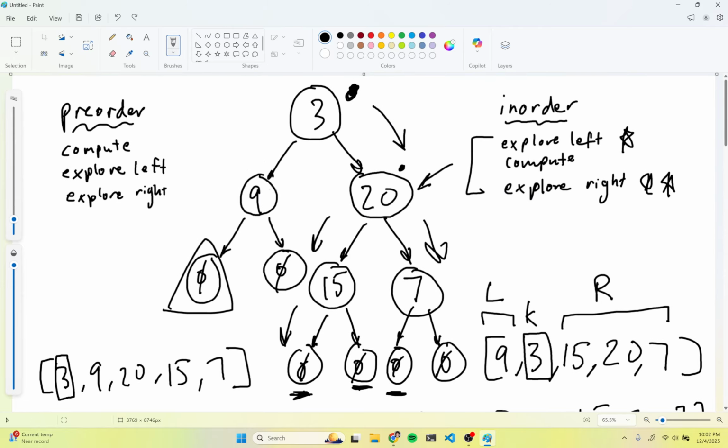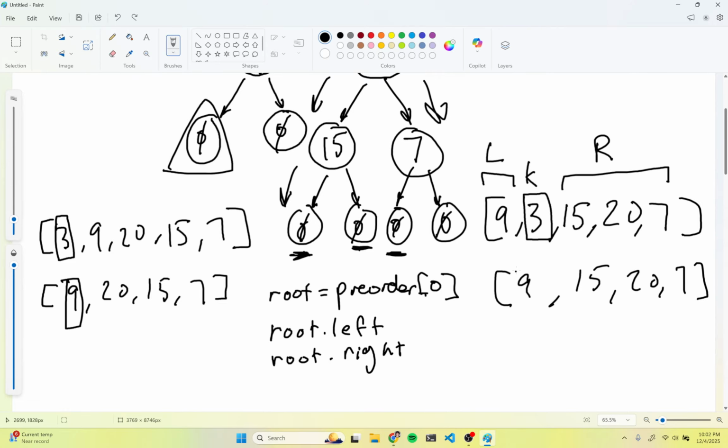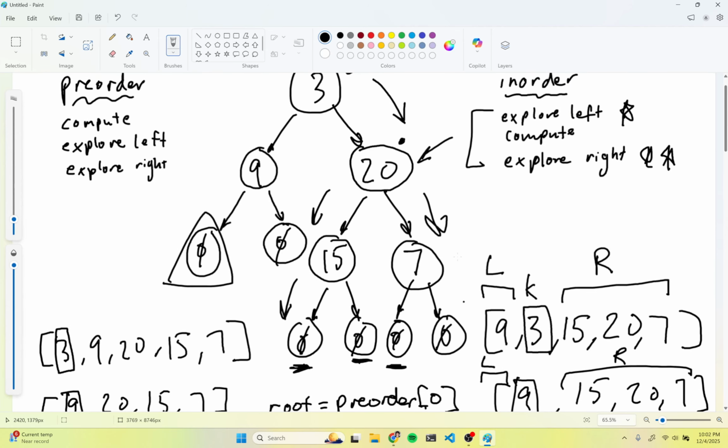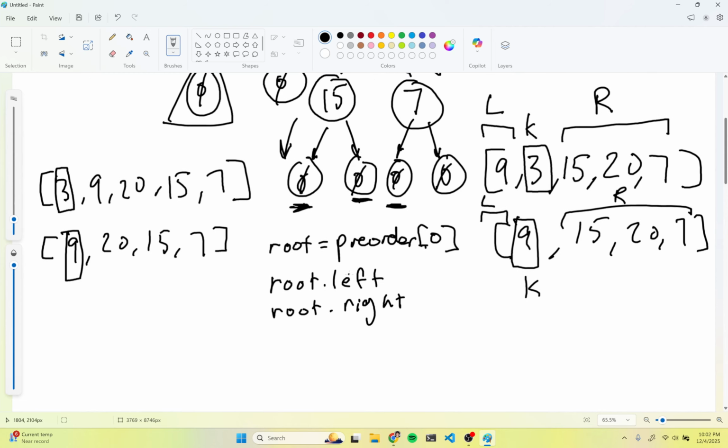So you went left, and you can look through this and say, oh cool, I found my 9 here, and these are all the nodes to the left and these are all the nodes to the right. Looking at this, you can immediately see that there's no nodes to the left, so it's done. You don't have to go left anymore. And you can just keep running this over and over again.